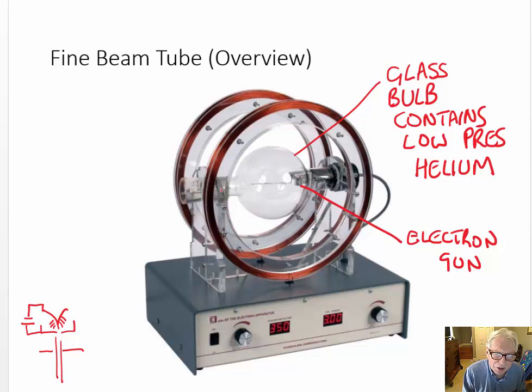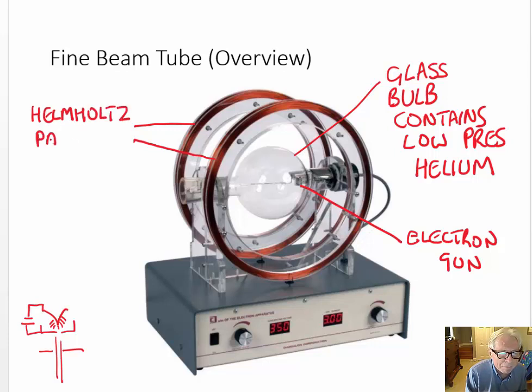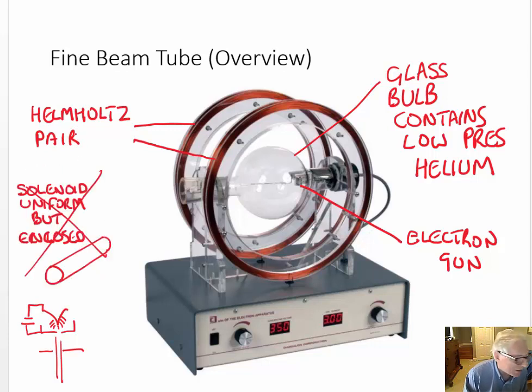So that's what's going on with that. Then the next bit to pay attention to are these two copper colored things. These are a Helmholtz pair. There's various configurations of electromagnet, and so we use the next best thing, which is a Helmholtz pair. There's a very specific ratio between the diameter of the coils and the separation between them. It works very nicely. There's a quite uniform field in here. And then down here we have the controller.